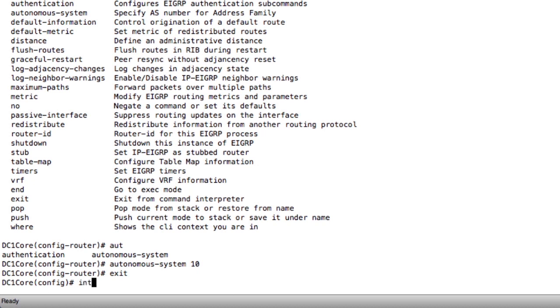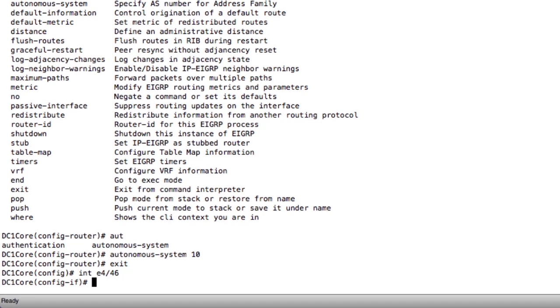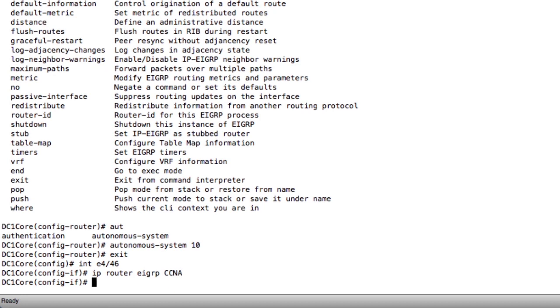So I'm going to go to that specific interface, E4/46, and I'm going to tell it to be part of the EIGRP process by saying ip router eigrp CCNA. I have now made this interface part of the routing process. So the EIGRP protocol will try to learn about neighbors through this interface.